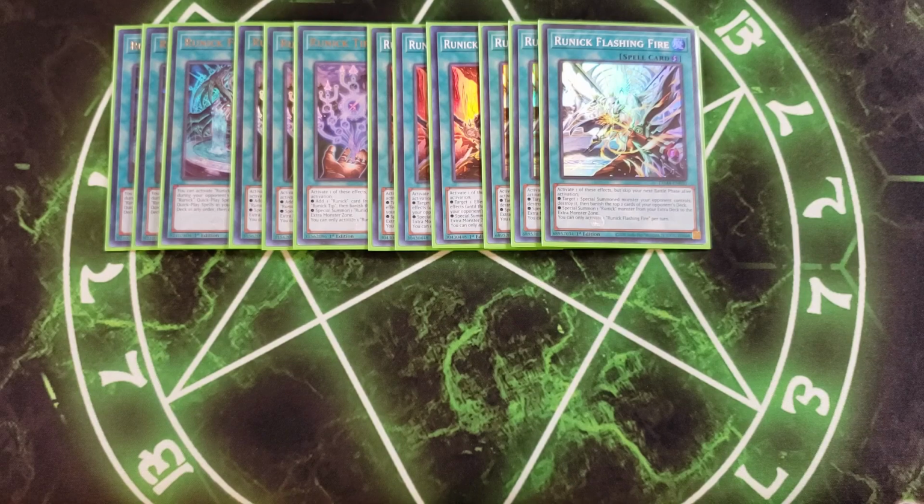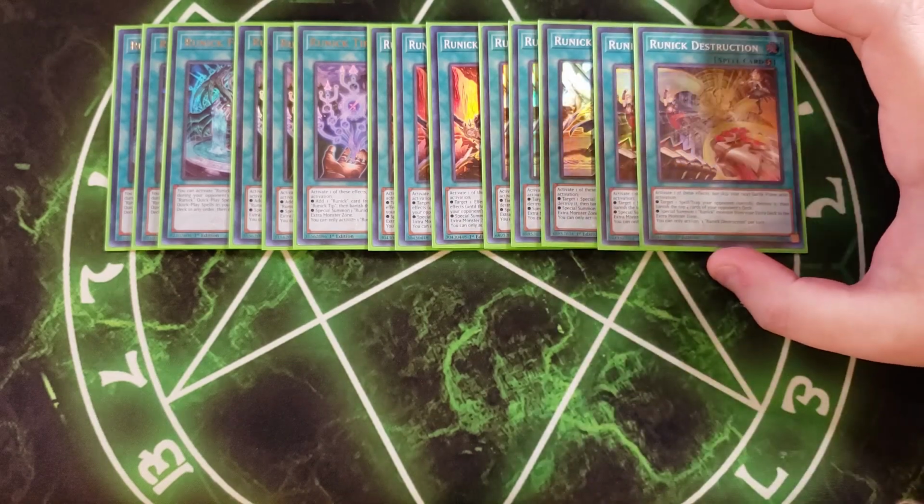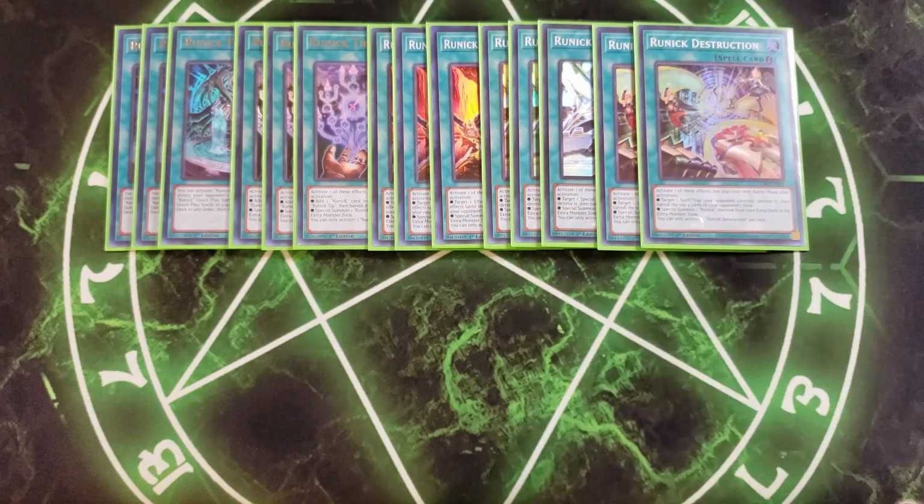I then play 2 copies of Runick Destruction. Runick Destruction is the MST of the deck because it lets you target a spell trap card that your opponent controls and then destroy it, and then you banish the top 4 cards from your opponent's deck, which is really high impact to be able to banish 4 cards off the top of your opponent's deck, basically being able to get rid of your opponent's outs to this deck, which is really insane.